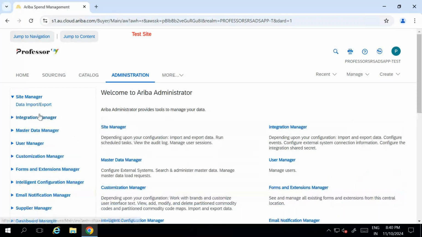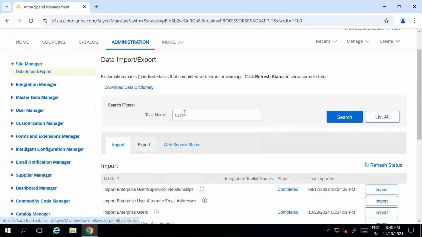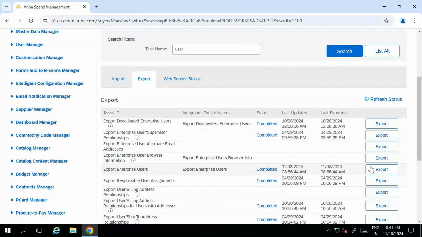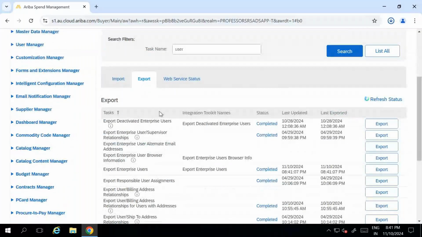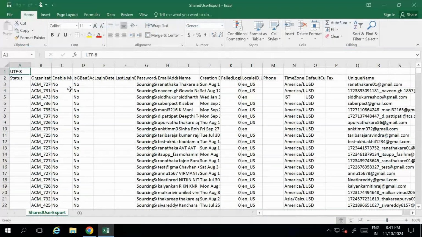If you want to check your users' roles and all these things, you can come here and download the export enterprise users. If you download this file, you will see the users you have created.